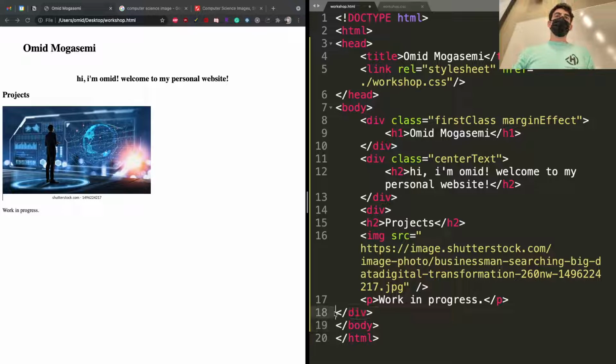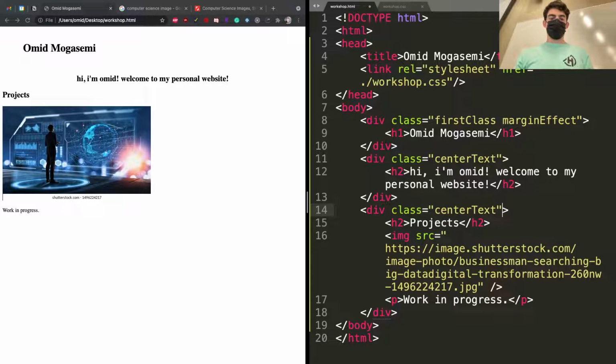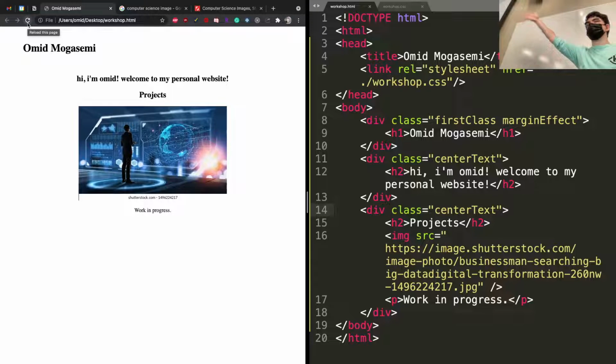So if I close my div off and I put multiple elements inside of it. Again, a div is an HTML element that contains multiple elements inside of itself. I can actually just put the class like this, and I can do center text. And now we'll see all of that stuff centers at once. I only had to write it once because the div itself is centered, and everything underneath it inherits it. Super convenient.